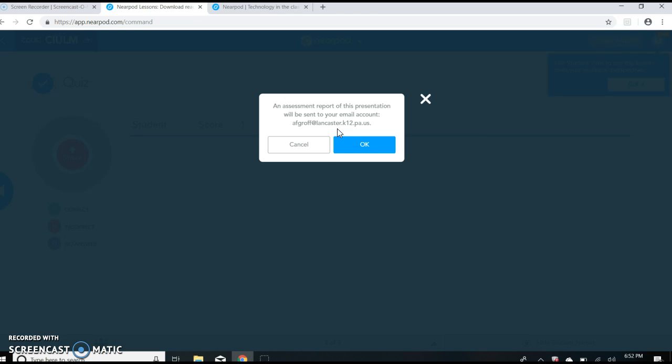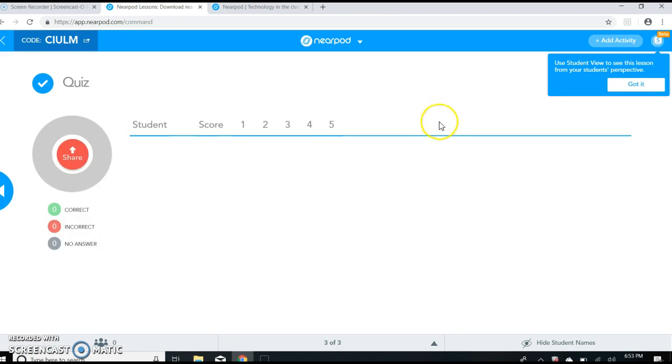When we talk about doing formative assessment, that is critical: knowing right away what students got what question wrong, which one do I need to target, which kid do I need to target a little more on some questions, what were they confused about. If I see a lot of kids got a question wrong, obviously I know that's a question I need to go back and reteach. So you really can't beat that kind of a report right then and there.